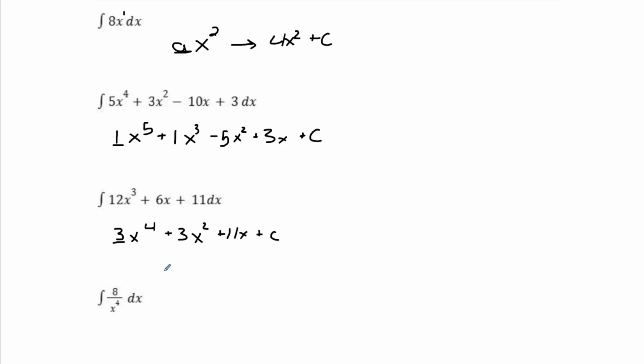So what about this one? 8 over x to the fourth. When we are integrating and we are over x to a power, it is usually easier, unless it is some number just over x to the power of 1, to write this as the integral of 8x to the negative 4 dx. We would still do the same thing. We're going to add 1 to the exponent, so x to the negative 3, and then say, what does negative 3 have to multiply by to get 8? The answer there is going to be negative 8 over 3. So we can write this as negative 8 over 3x cubed plus c.